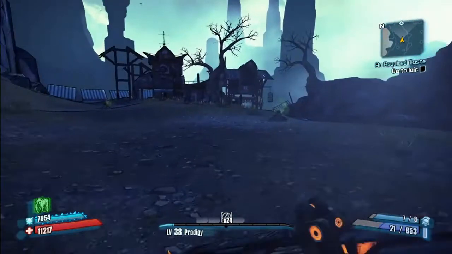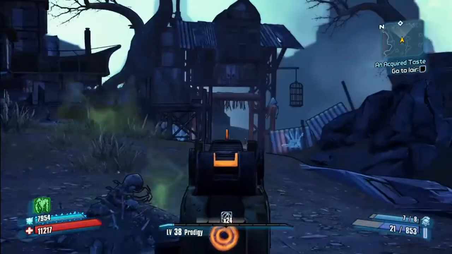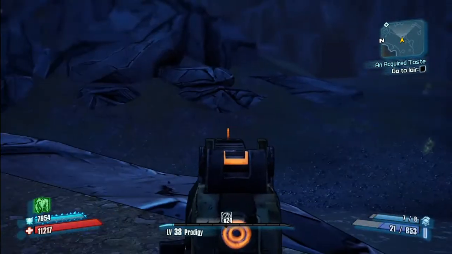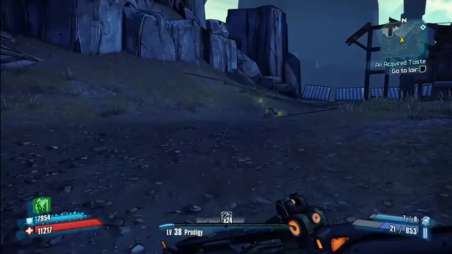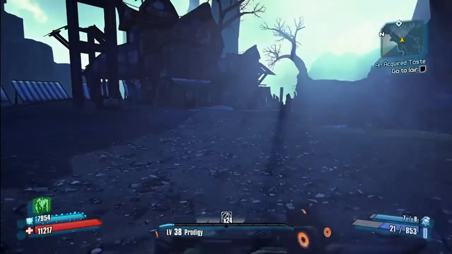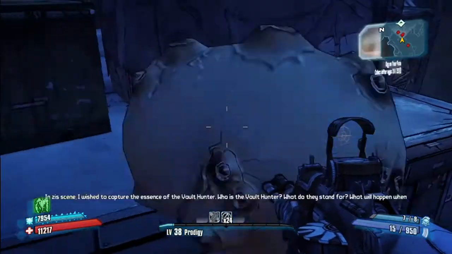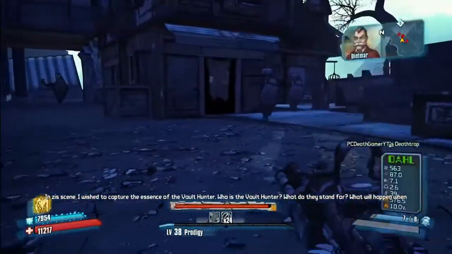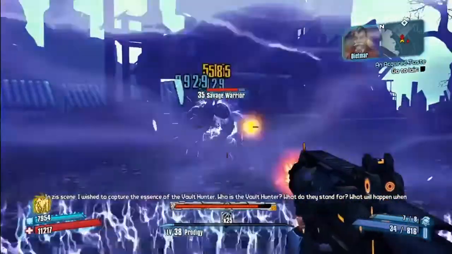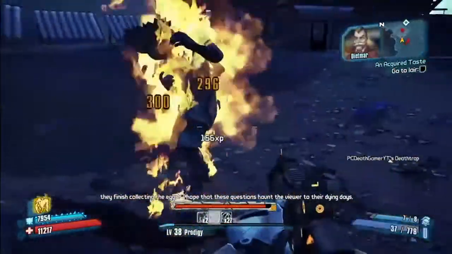Doesn't look like we have anything up here. Okay, that's going to lead. Okay, there's an egg there. Bunch of people. Can't tell if there's eggs over that way, but you know what? Let's go ahead and trigger these guys coming to kill me. You're not surviving this, dude.